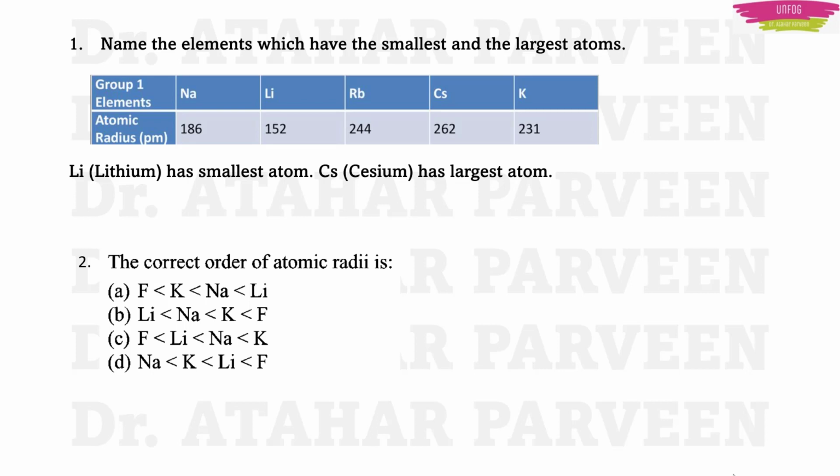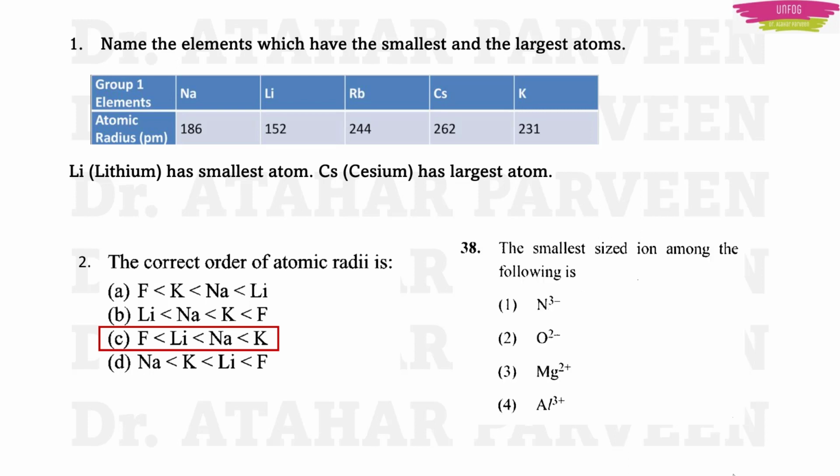Actually, one more thing you can remember is that the atomic radii decrease as we go from left to right of the period, right? As we move from left to right of the period, the atomic radii decreases. That means the fluorine will come first, right? So fluorine should have the smallest atomic radii. Then should be lithium, then should be sodium, and then should be potassium. So option 3 should be the correct answer. Okay, option C should be the correct answer. Next question.